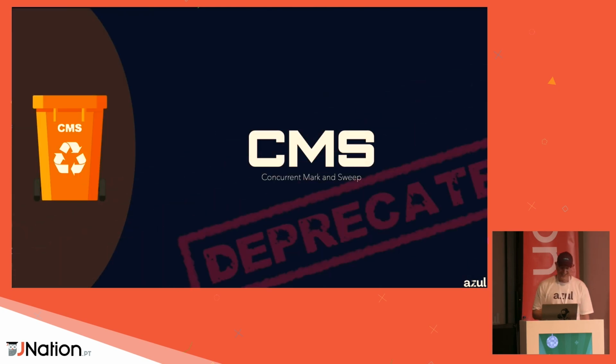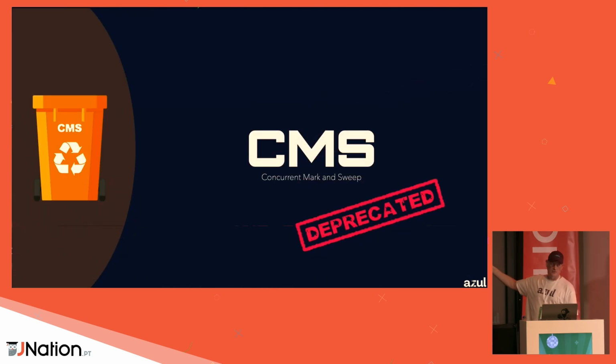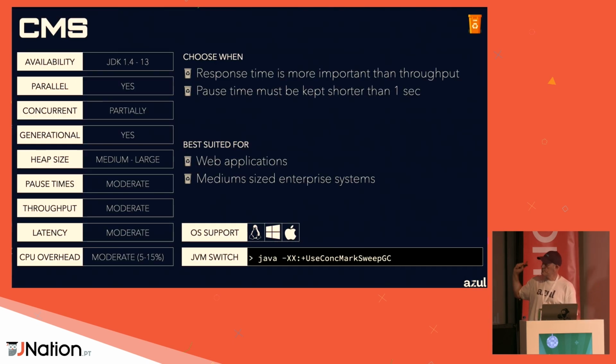Just joking. And then we have the CMS collector, concurrent mark and sweep. This is in principle the same as I showed you with the generational collector that we saw, but this is a concurrent mark. This is exactly how it looks like. We have these different areas in the heap. And this is deprecated. That was deprecated with JDK 9, and it was removed from the JDK in JDK 14. That means if you're on 17, you can't even select it with this command line switch. You will get an exception.